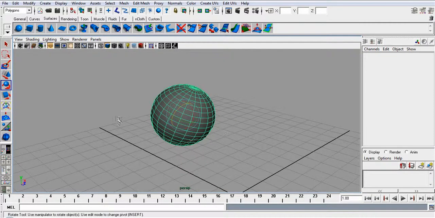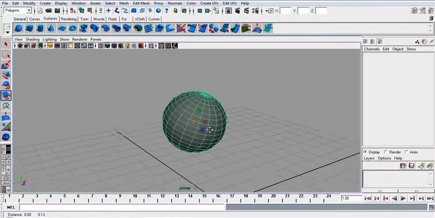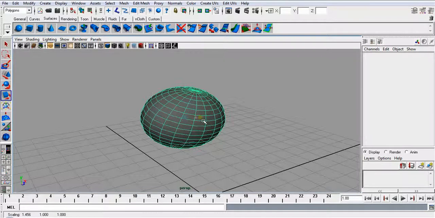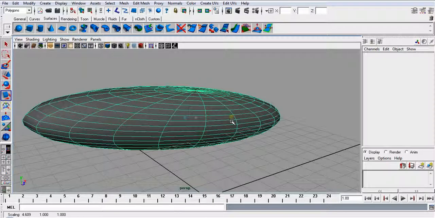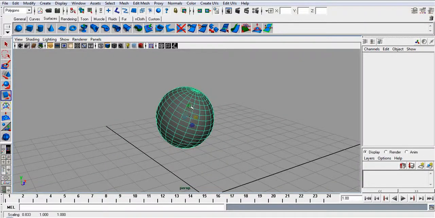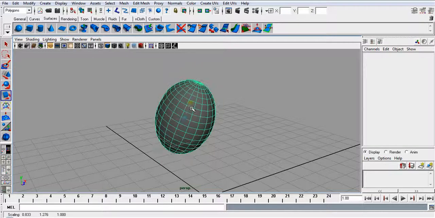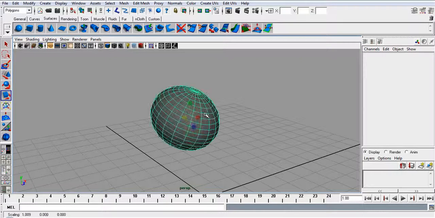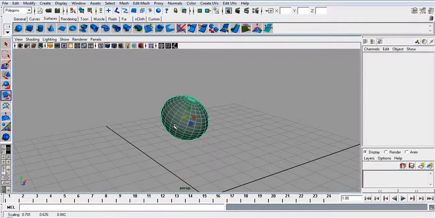The next one we're going to learn is the Scale tool, which is underneath these first 2. And it's the square with the 2 arrows. And when you first click it, make sure your model's selected, and you click it, and these 4 little boxes will pop up. Like the same as the first 2, the red is to scale it out in the X direction. The green is to go in the Y direction, and the same for the blue into the Z direction. This middle box that's kind of bluish is to scale up and down, like just to kind of make it bigger or smaller, not to adjust its shape.